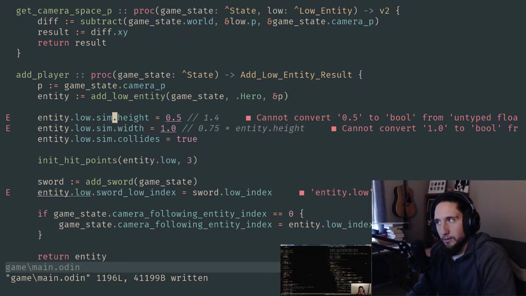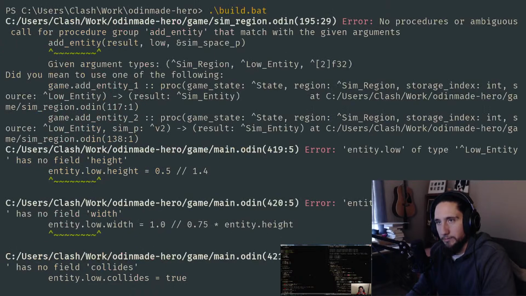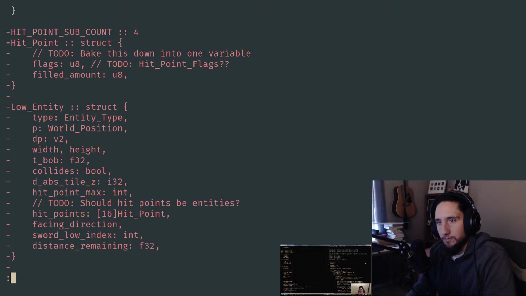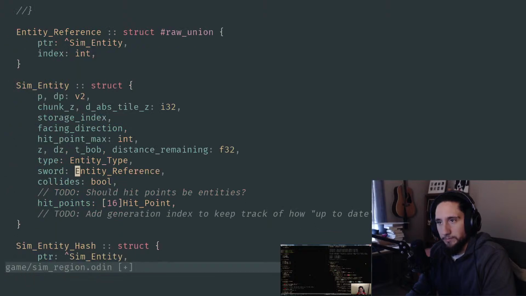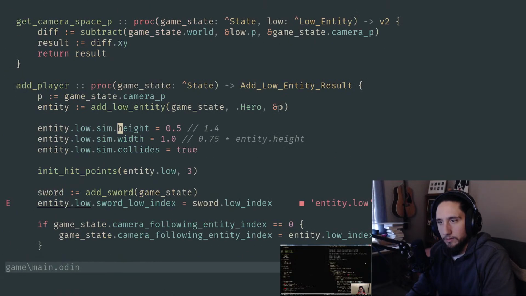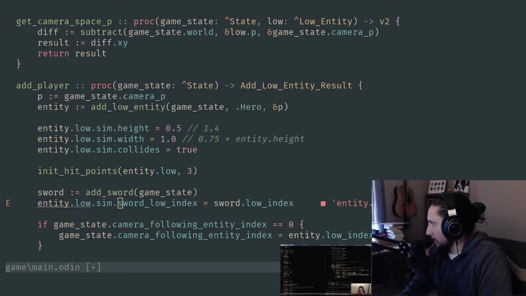I think, wait a minute, what? Why would height be a bool? I screwed that up. What was that originally? Those should be floats. That's messed up. Okay, well, that ought to help. And it does. Well, this should be... What did he set that to? I think I saw him do that. Where's that add player change, man? Yeah.